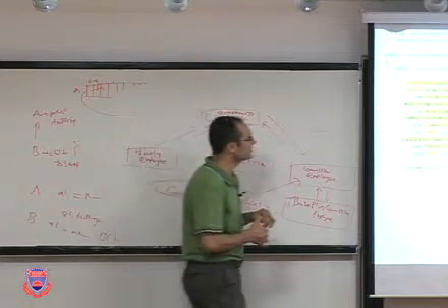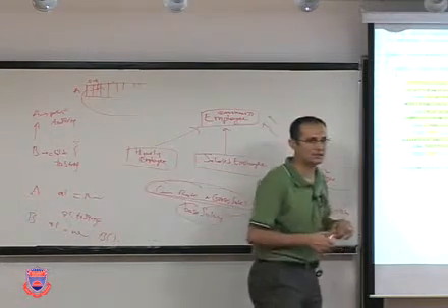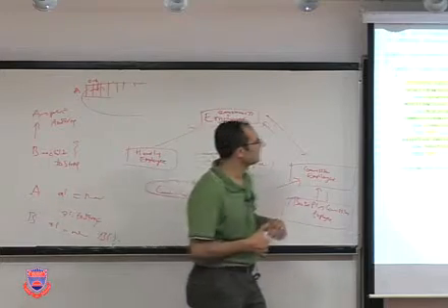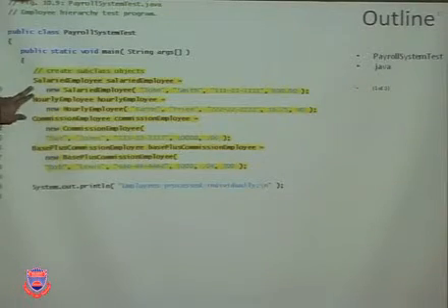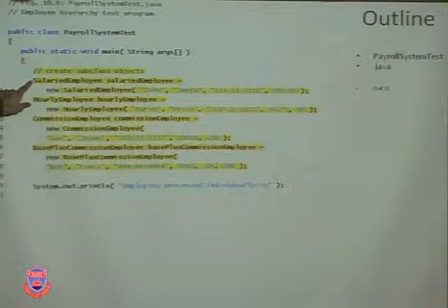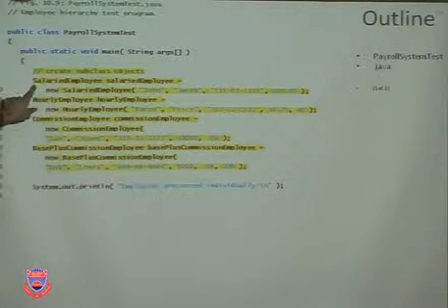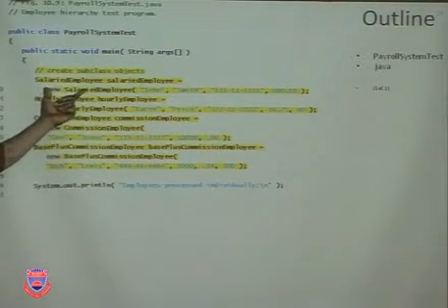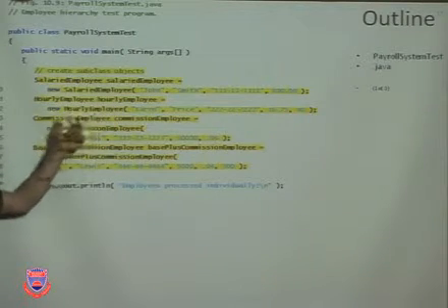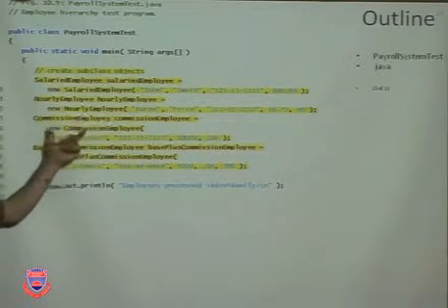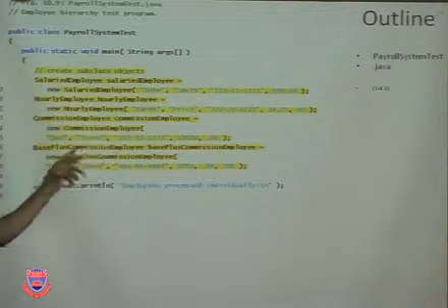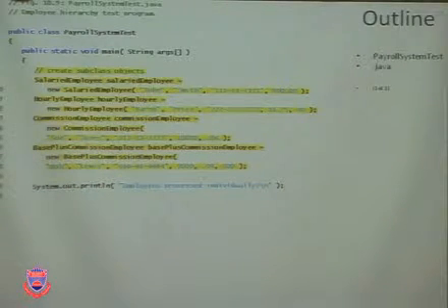So PayrollSystemTest is the main, running class where you have the actual payroll system. And here, as you see, you have the public static void main, and you create the objects: salaried employee, new salaried employee, hourly employee, new hourly employee, commission employee, new commission employee. They are just created as if they're their own objects.